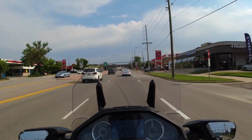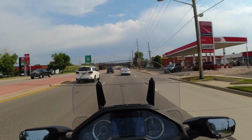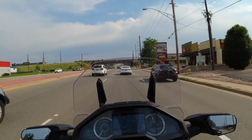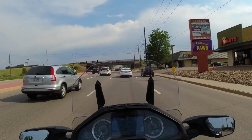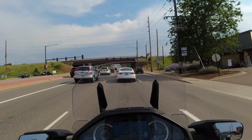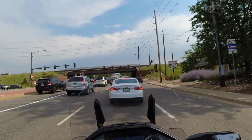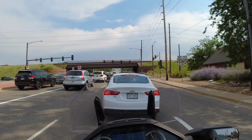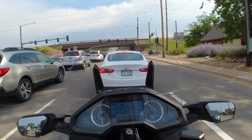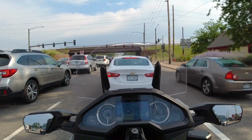And on this one, if I give it gas and then let go of the throttle, it does have a little bit of engine braking, but not as much, and it kicks in maybe a little bit after it thinks about it for a second. It doesn't have the engine braking that I've seen in a lot of automatic transmissions, which I kind of like.